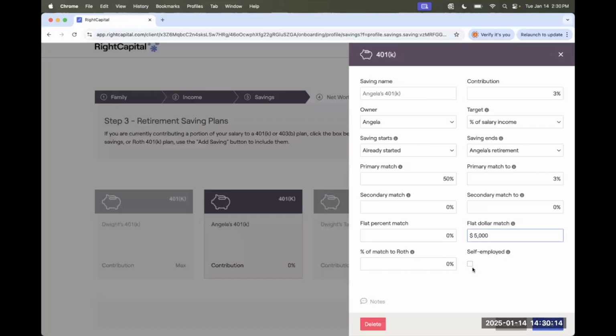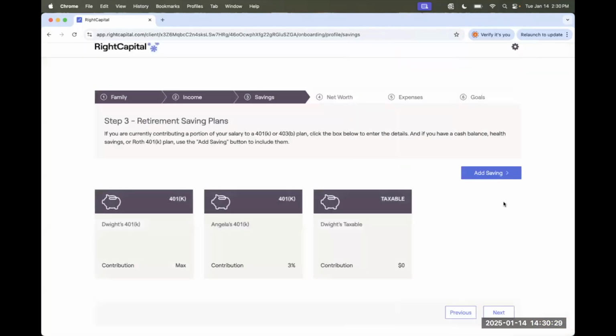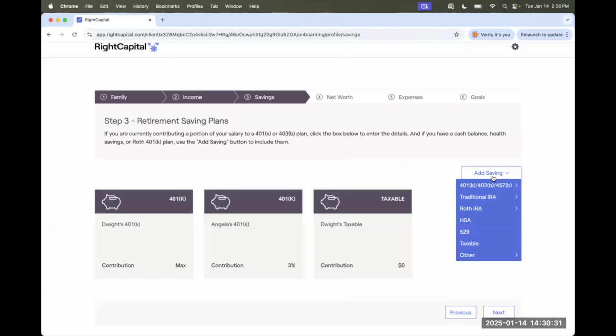One thing that I want to note is that if we have indicated in step 2 under income that somebody's actually self-employed and receiving self-employment income, we can check off this box to indicate we should be looking for that income stream. It's not the case though for the Shroots, so we're going to leave that deselected and hit save. And we also can, of course, capture additional saving contributions. These are going to be future contributions going towards accounts. I just want to note.